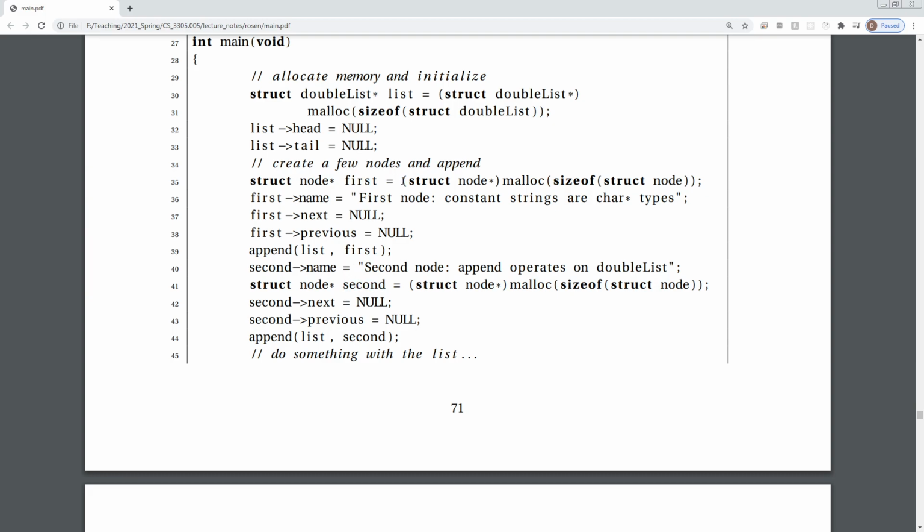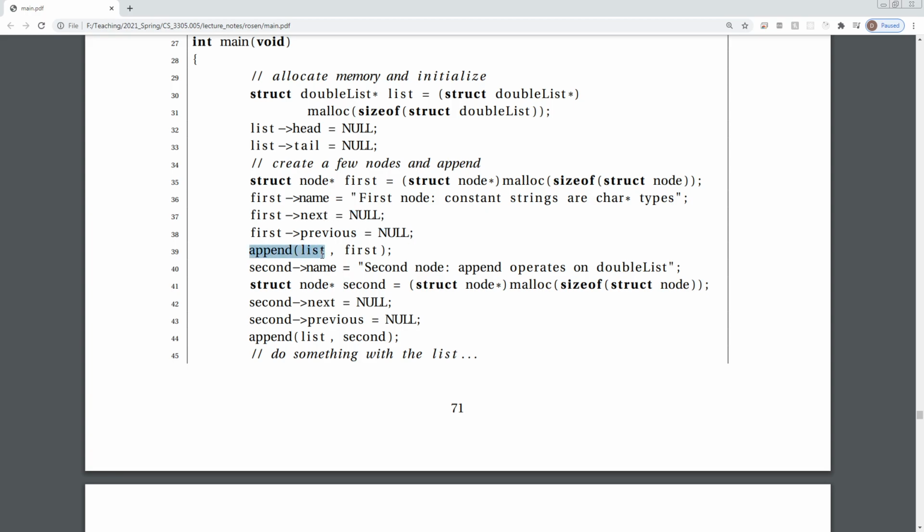And so this process is exactly the same. I've defined this abstract concept of a node. I want to politely ask the operating system to allocate a block of memory, which is the size of all of the pointers and variables I have declared in my struct of type node, and I want you to cast that block of memory as this type and store it in this variable. Alright. Okay, and then once I start assigning values, first name, so the name value within this block of memory that represents my first node, and then just indicating that constant strings are character pointer types, and then the next node is null, previous is null.